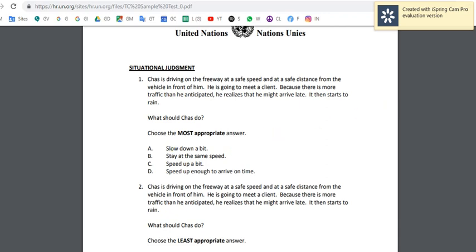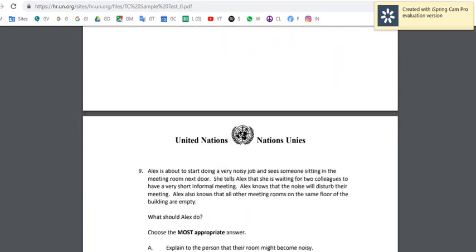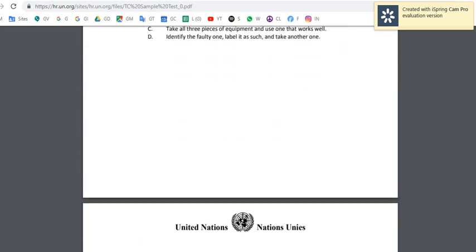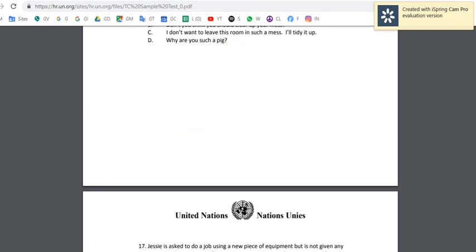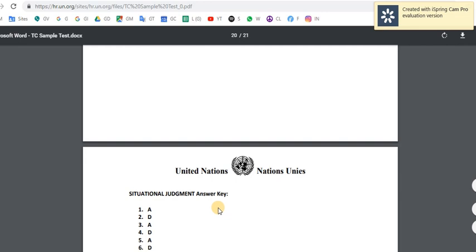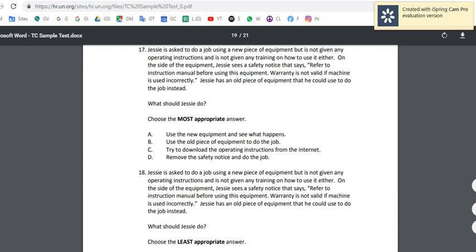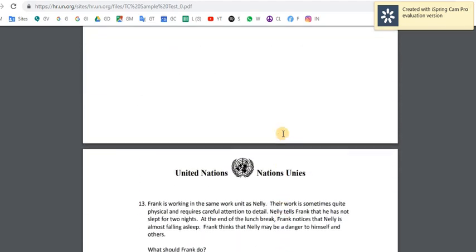And let's look at the answer. 1A. You see, the answer key is 1A. So, I swear to God, I didn't look at the answer before I was trying to solve the problem.